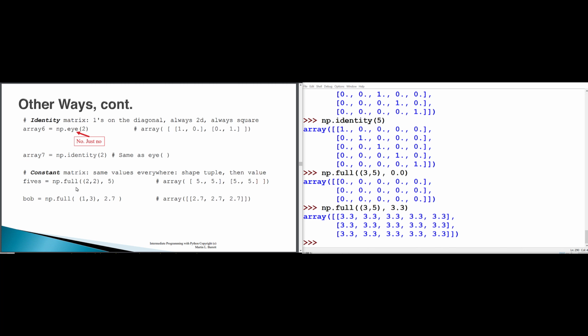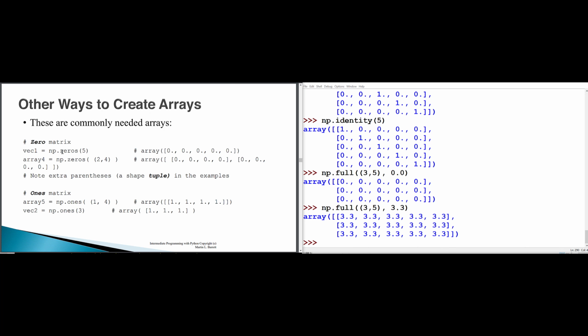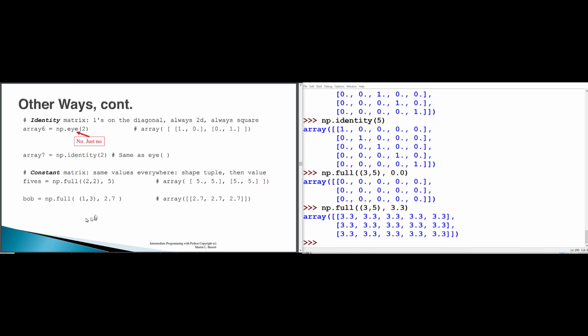As opposed to zeros or ones, we can create an array having an arbitrary value as the initial value of all of the elements by using the full function, right? So here we're creating a 2x2 ND array of all 5s, or a 1x3 ND array of all 2.7s.